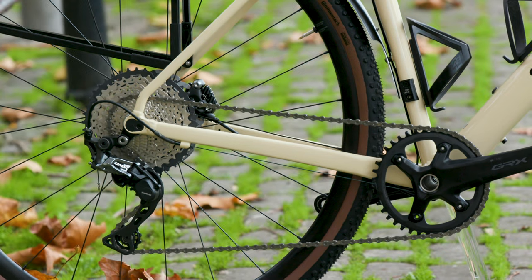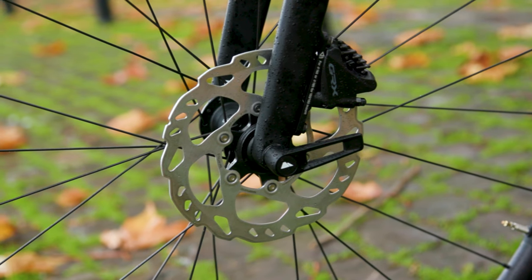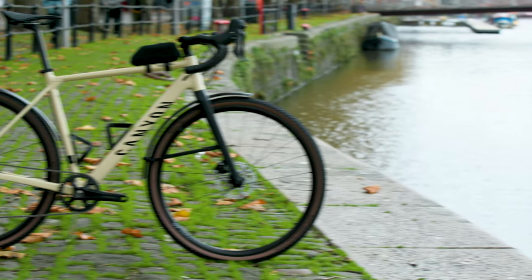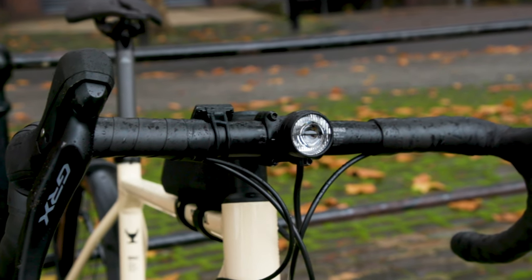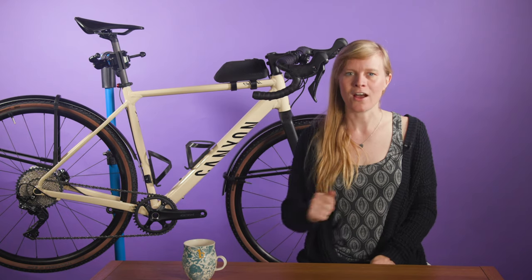Built around the gravel-specific Shimano GRX 812 groupset, the Grail comes with an 11-speed cassette and a 40-tooth 1x crank at the front. It has Shimano RX 600 hydraulic disc brakes, which should give you lots of stopping power in the wet. The Canyon Grail comes specced with DT Swiss gravel-specific wheels wrapped in 40mm Continental Terratrail tyres, which have larger knobbles to give you more control on loose surfaces. With the long, dark winter months in mind, the Grail comes with the Lupine SL Nano AF light set, featuring a 1,110 lumen beam.